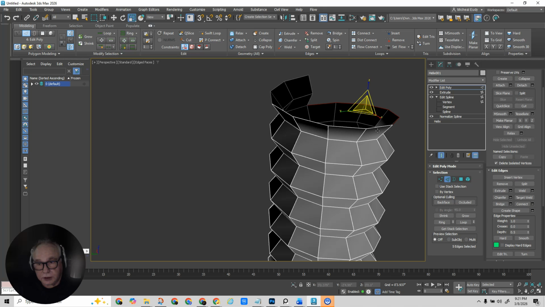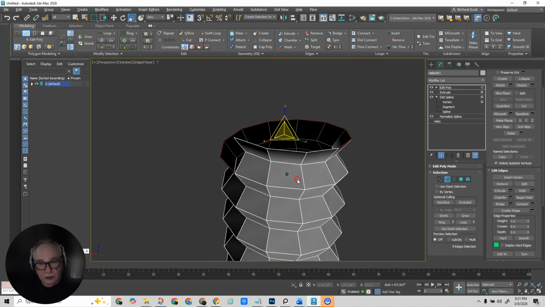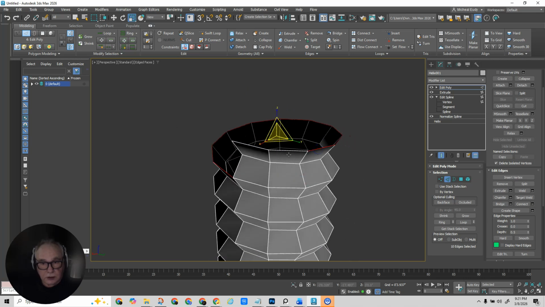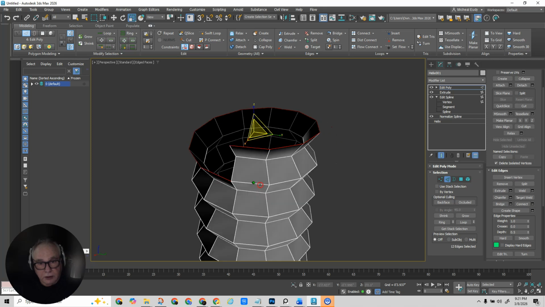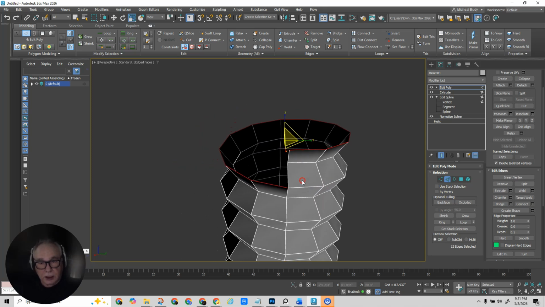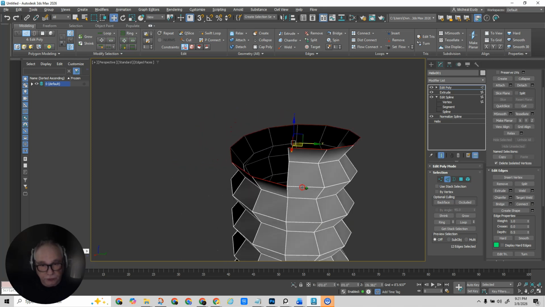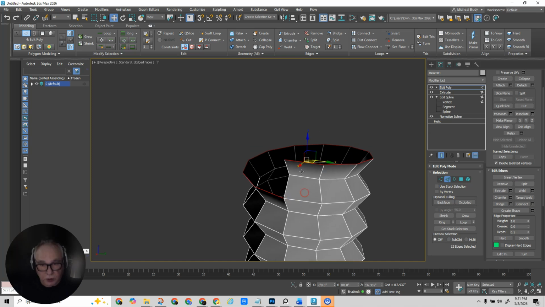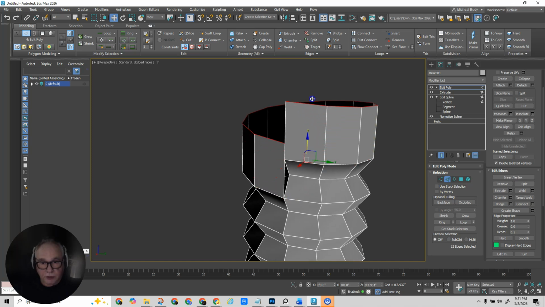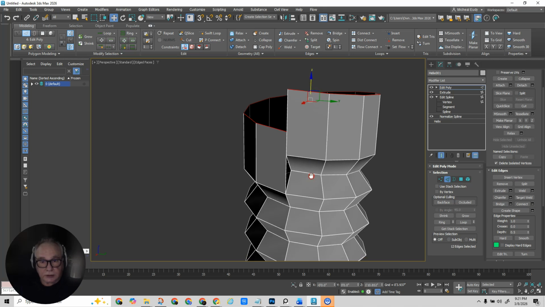So I'm holding down the control key to select this top edge. Okay, get all of those. And then I'm going to go move, and I'm going to constrain this. I'm going to hold down the shift key, and I'm going to drag it up like this. Okay.